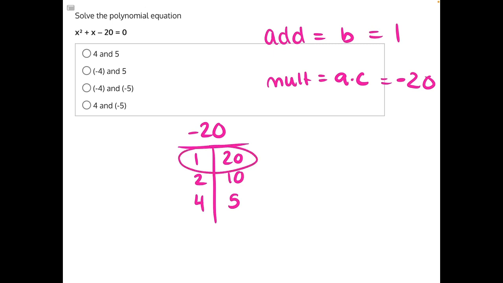1 and 20, is there any way to add or subtract that to get the number 1? Not really, so we can eliminate those as an option. Then we have 2 and 10, is there any way we could add or subtract that to get the number 1? Unfortunately not, so we can eliminate that as well. 4 and 5 however could be subtracted to equal 1, so this is going to be the factor pair that we use.